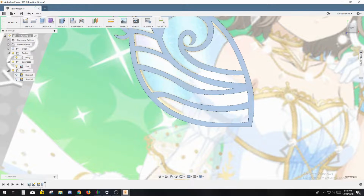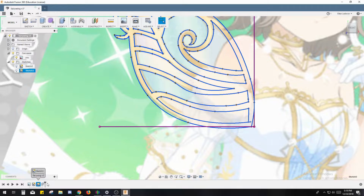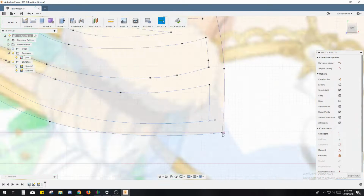One of my favorite features about Fusion 360 is that it has a parametric timeline, meaning you can go back at any time and alter your sketch, and it'll update the rest of your model. This makes it easy to fix up any mistakes later on.